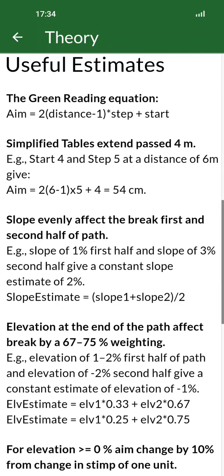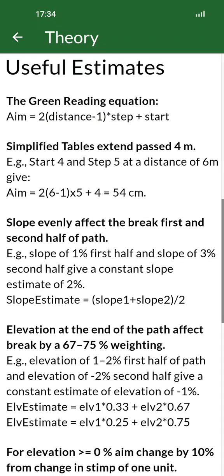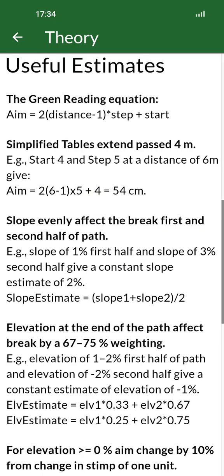This is just another way of thinking about what we did in the last video. First counting the number of steps, multiplied by the step number, then adding the start number. But thinking about it this way is really useful for getting a good base read for longer putts. As in this case, you can just plug in the distance for the putts and solve for the aim. Then after this, for longer putts, you have to make an adjustment due to non-linearities in the physics model. But this we will cover later in the video.